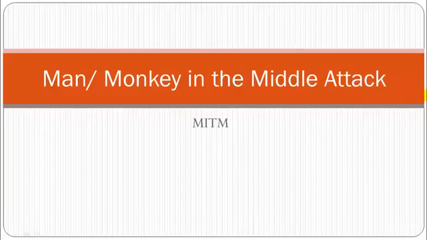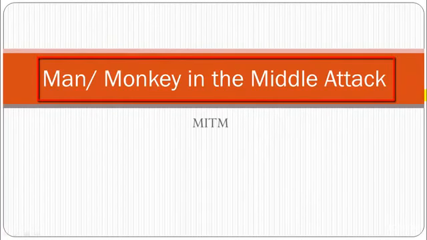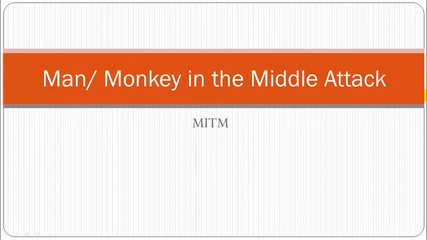I have shown you previously how we can use the Java applet method and the PDF file Trojan horses. But in this tutorial, I will be teaching you something different, that is the man in the middle attack, also called the monkey in the middle attack. To be more precise, there are two computers and you are sitting in between their connection, and whatever passes between them you are sniffing, modifying, changing, or poisoning, all of these cache memories, or not only cache memories, also the active bits that are being transferred.